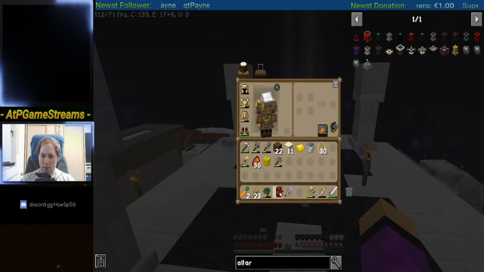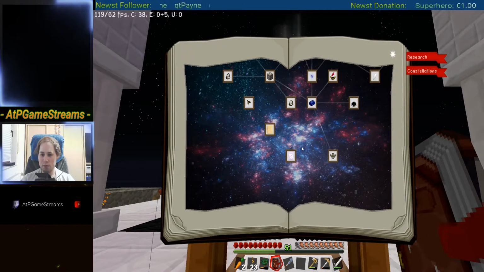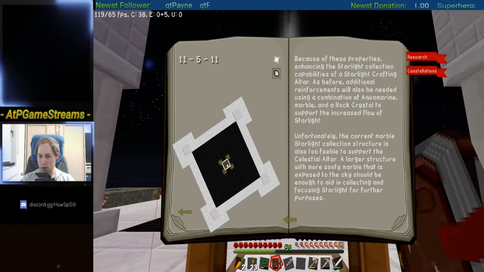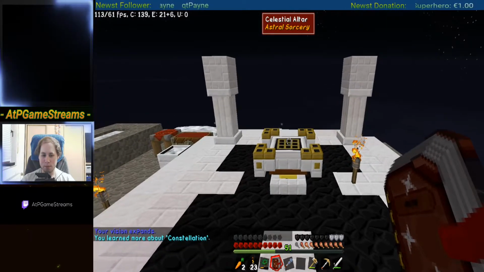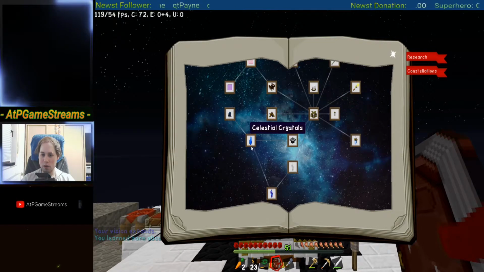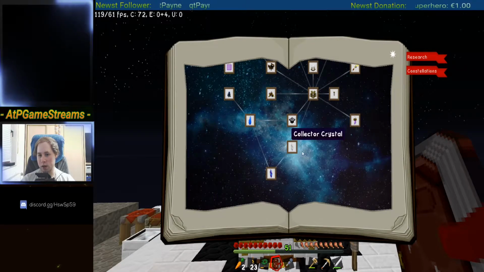Where's my... there. Because we will need a new altar around it. See, it's expanding. We have this shape now, and not this one anymore. It's not much, let's say that. You learn more about constellations. We have colored lens, which give special abilities or traits, let's say that.